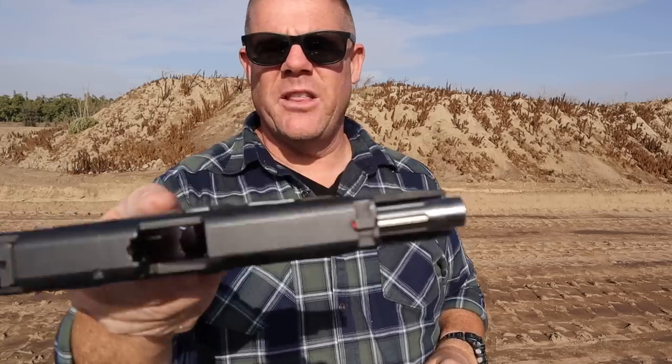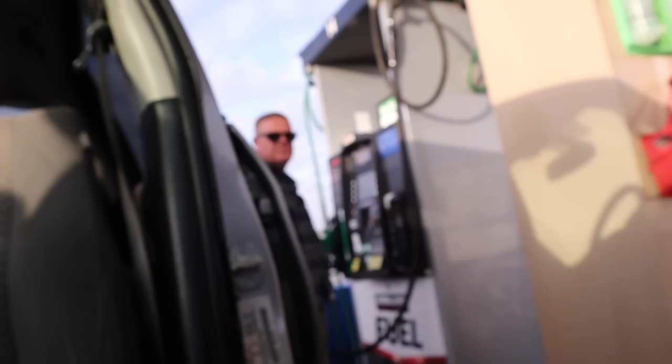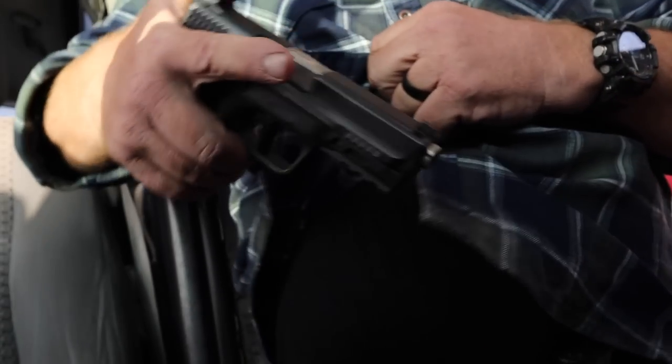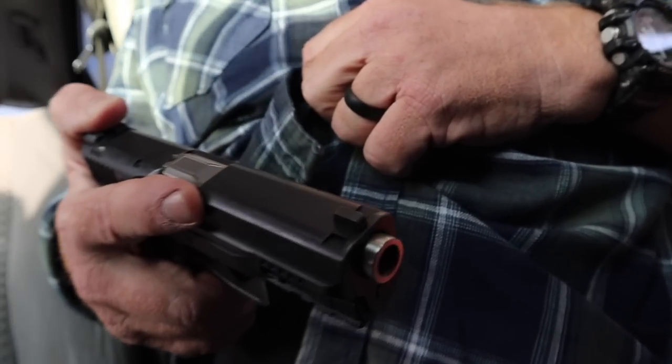If need be, all it takes then is to reach down, clear that garment in a nice firm manner, and get a master grip on that pistol and come right in to the firing position. This weapon is cleared, by the way, empty all the way around, just for demonstration purposes. So I like appendix inside the waistband because it keeps everything up here in front where my hands naturally are falling anyway.